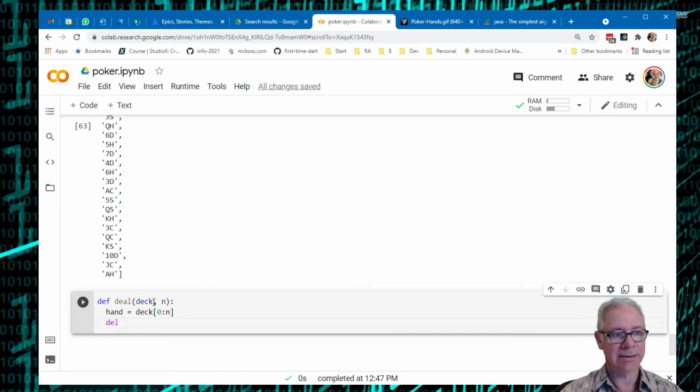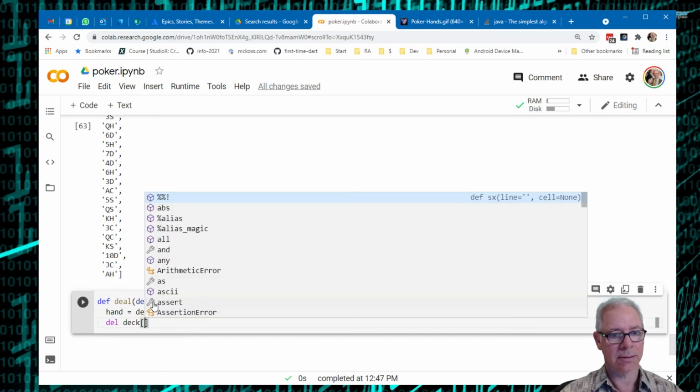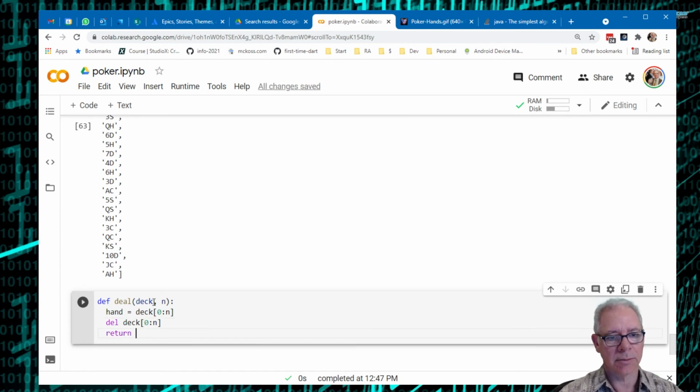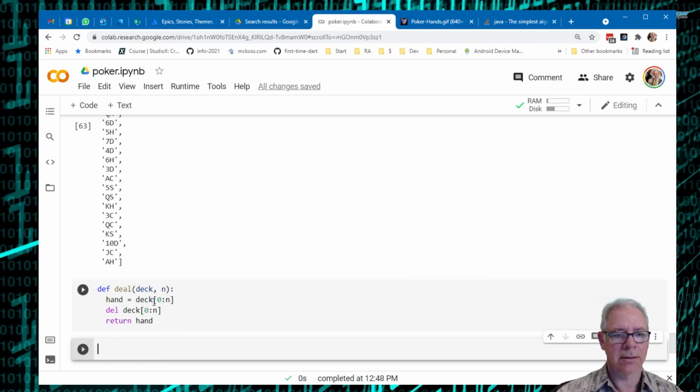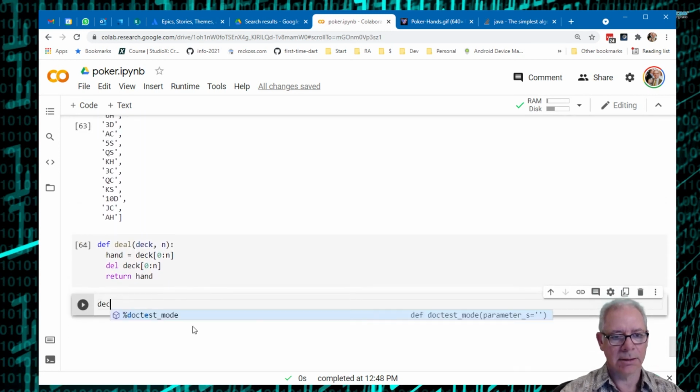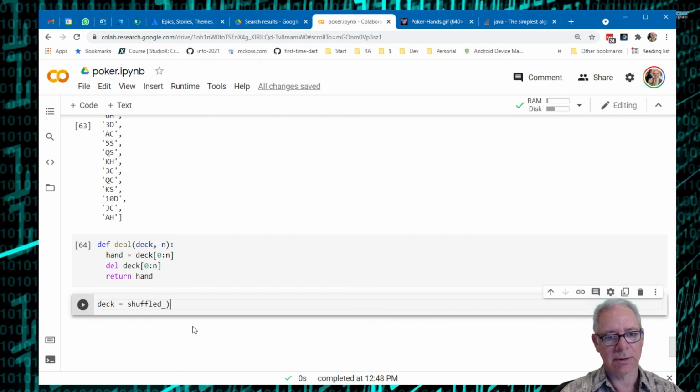And then we'll delete those elements from the deck and we'll return the hand. So we started off this deck up here. Let's create a deck. Deck equals shuffled deck.